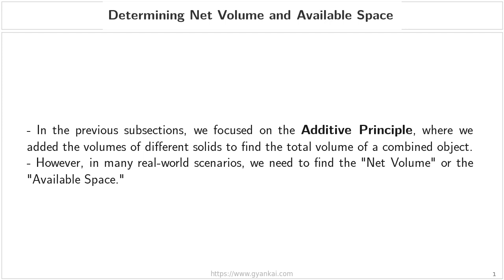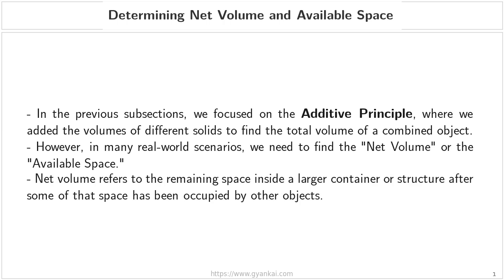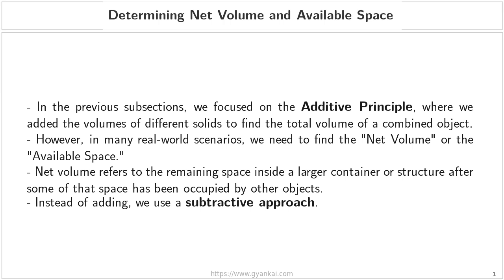Often, we aren't looking for the total combined mass, but rather the net volume or the available space. Think of net volume as the leftover space. It refers specifically to the remaining space inside a larger container or structure after certain parts of that space have been taken up or occupied by other objects. Because we are dealing with space being taken away by these internal objects, our mathematical strategy shifts. Instead of using addition, we will now utilize a subtractive approach to find our answer. Keep this shift in mind, as we will apply this logic to a practical example in the next few slides.